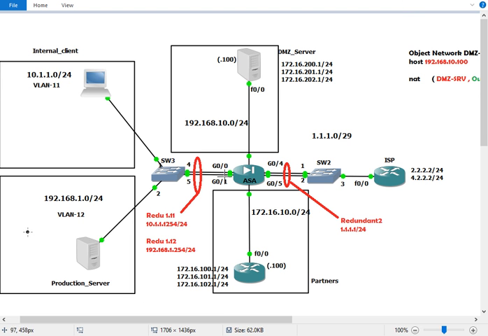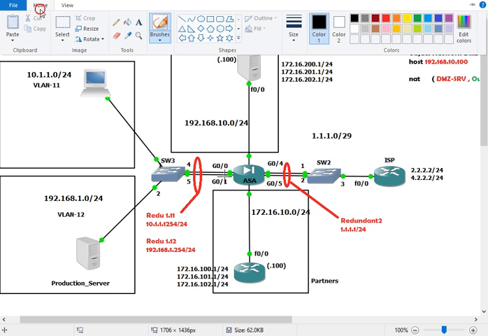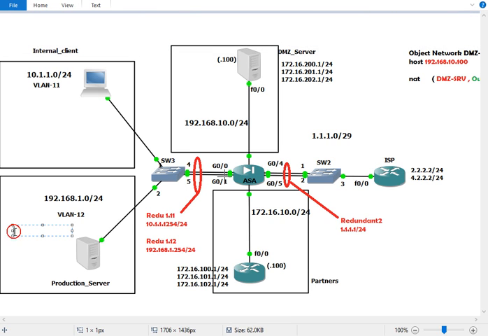You have a web server on .220, then .230 is an FTP server, and .240 is another FTP server. So 3 servers here. Then you have one DMZ router, a partner server here, and another server, a DMZ server here.